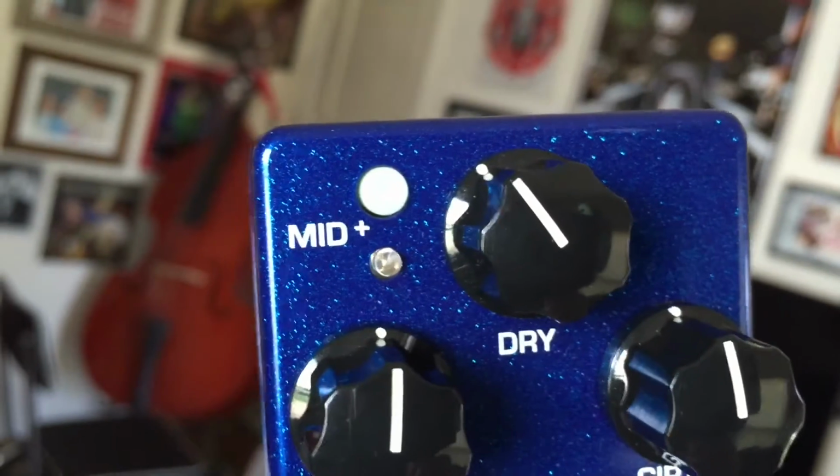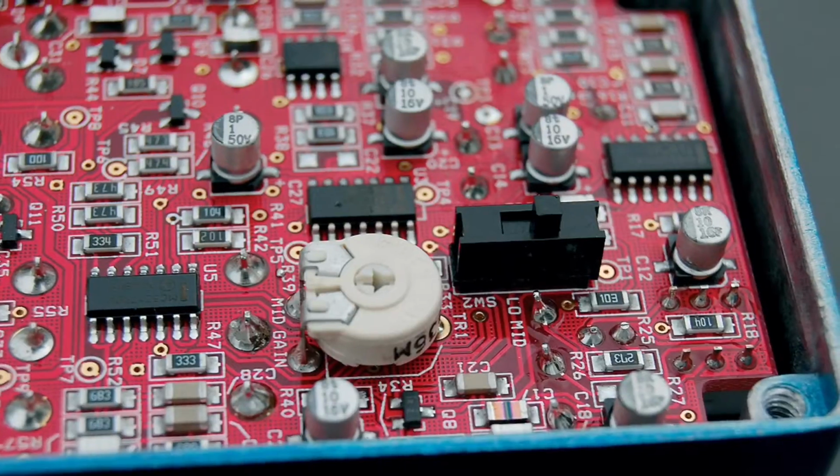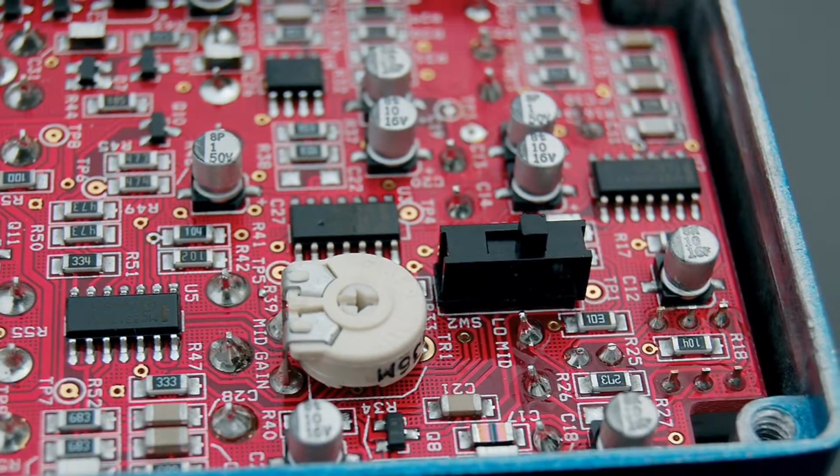The mid-range plus switch will add up to 14 dBs of mid-range loveliness. Especially if you're in a band situation and you need to cut through the mix just a little bit more, this button will help you do that. And of course, if you open up the back, it is completely adjustable. But you knew that, you're smart. I don't know why I'm telling you this.